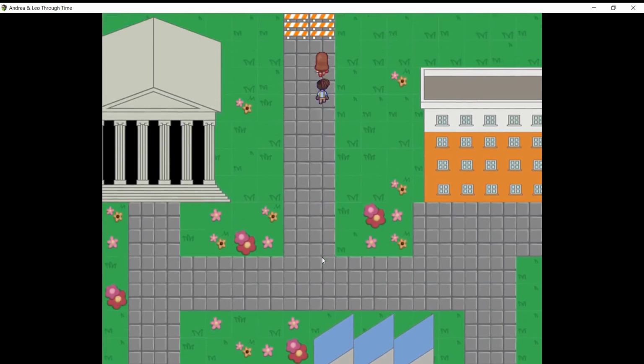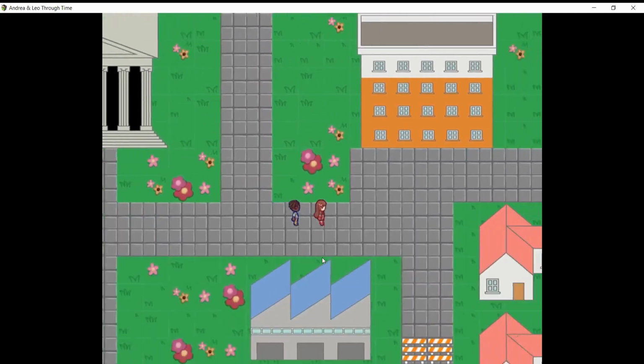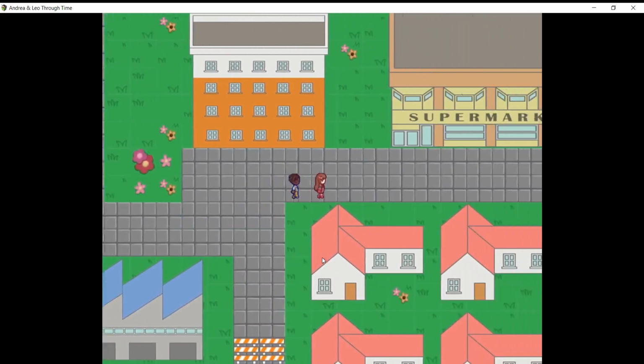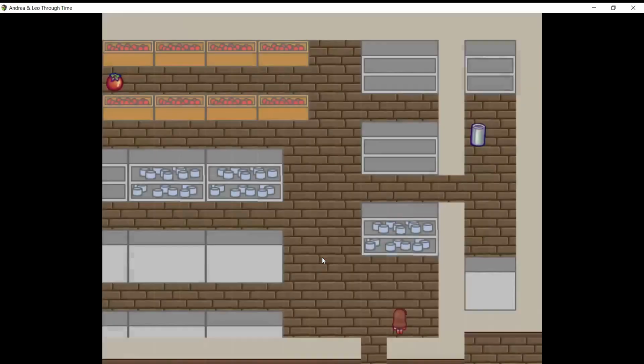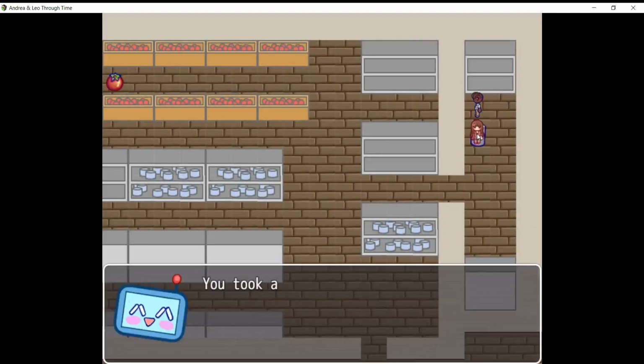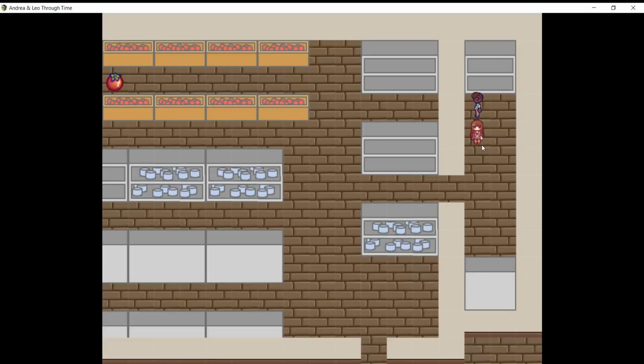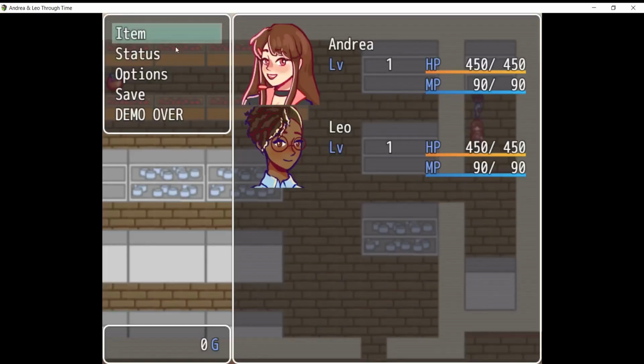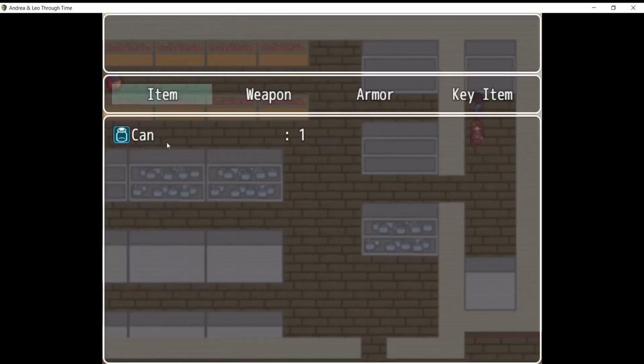Just exploring the map a little bit more. We did put these roadblocks here just so people don't think that there is something to see, but the actual playable place is the supermarket. Here you see the items that we have to take photos of, and if you just run over them, they don't do anything, but you have to click to interact, and it says you took a photo. Now if I press escape, I can see in my item menu the actual item that says you took a photo of a can.